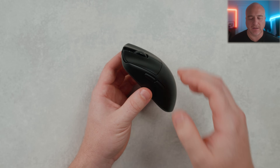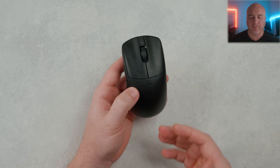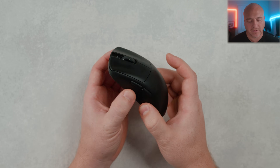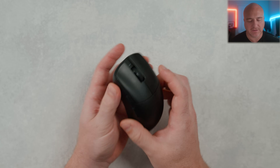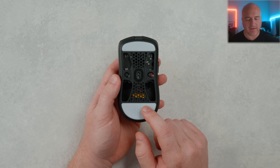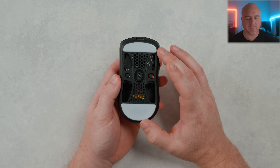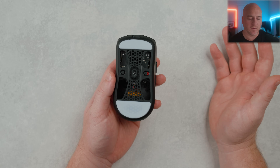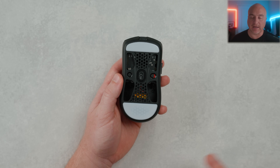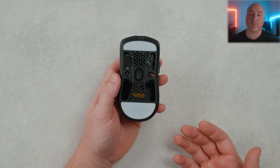I don't notice the issues that a lot of similar mice have been having recently — many of them feel a little bit more flexible when you grab and grip them. This one really does feel solid. The skate design they went with — I'm a huge fan. I really enjoy the bigger skate down at the bottom and a somewhat larger skate up at the top. Plenty of real estate to put just about any type of skate design you wish. The included skates feel just as premium as a lot of aftermarket skates out there, like the Corepad pads.